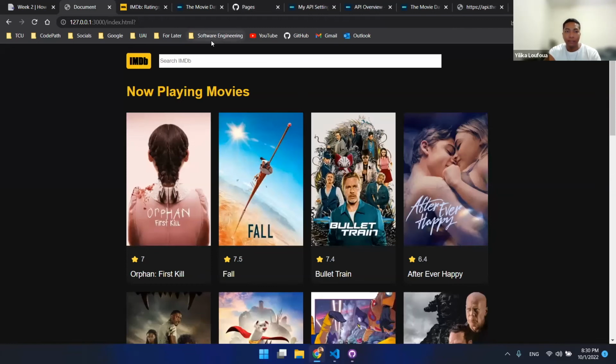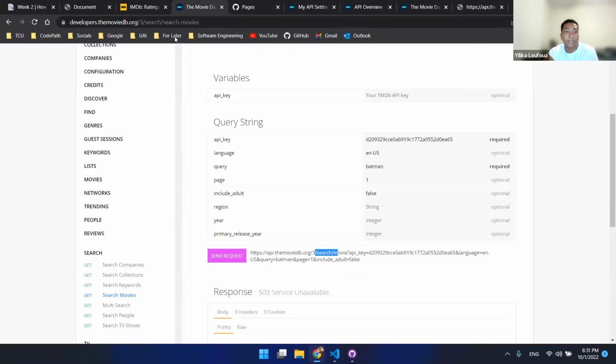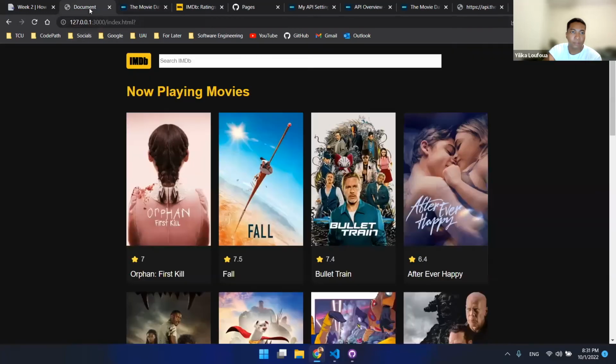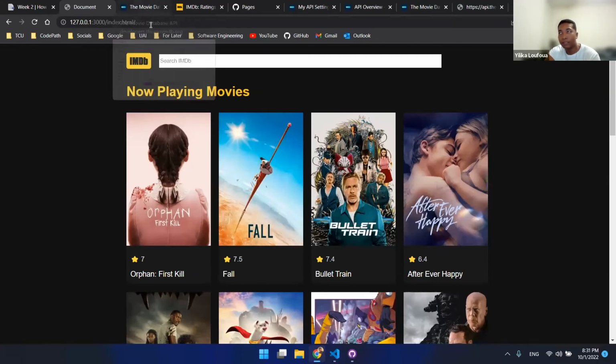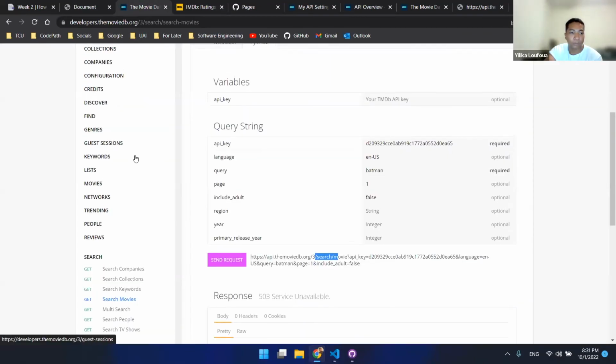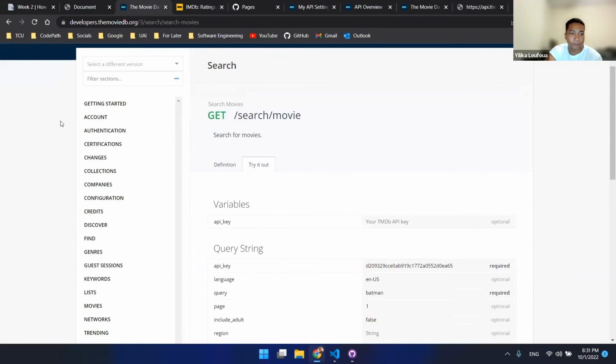So to do that, first I need to somehow use their API to lead to IMDb, right? Because I have all this movie data. I could somehow find a way to just lead to IMDb, and then I guess search for this movie if I connect IMDb's API, but that's a lot of work. I'm going to find a way that makes it a lot easier.